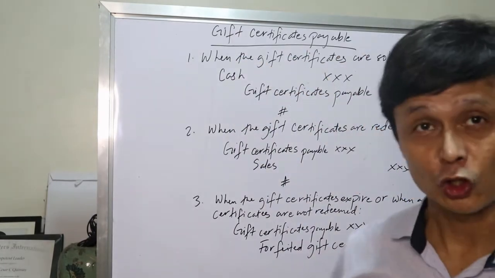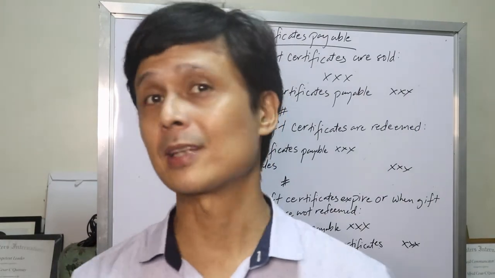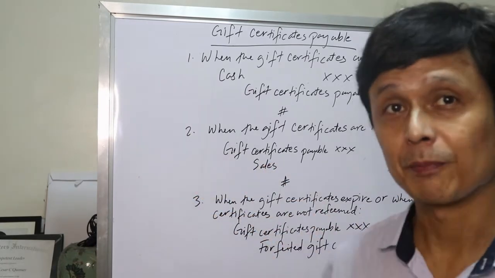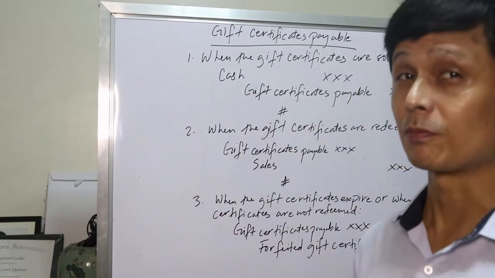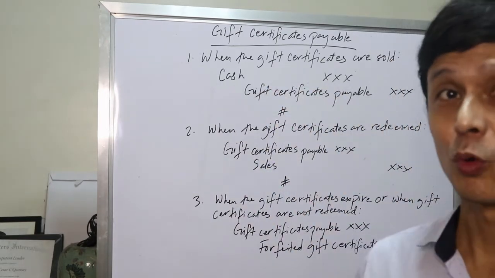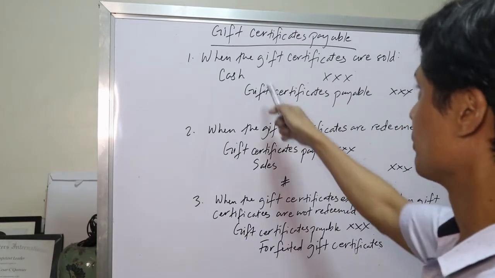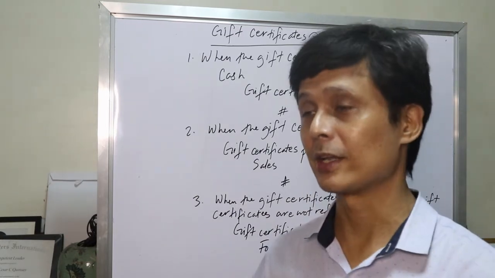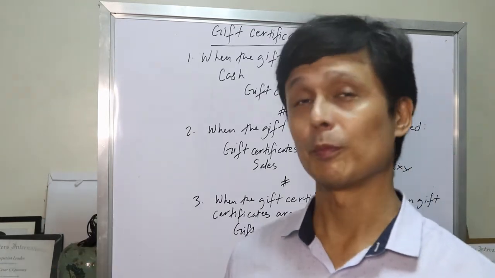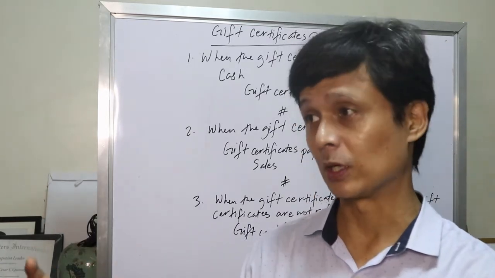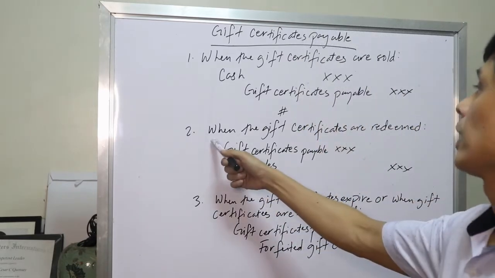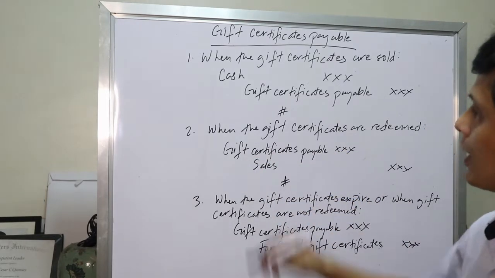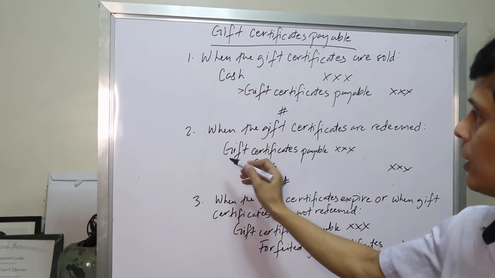Let's take up yung journal entries on how to take up yung gift certificates as payable. So when the gift certificates are sold, makakatanggap yung mall ng pera, so debit cash. XXX muna, pro forma entries lang. So debit cash and credit gift certificates payable. Hindi pa kasi nila nare-render yung service nila or hindi pa nare-redeem yung mga goods in the future. And number 2, when the gift certificates are redeemed, so debit gift certificates payable, so nababawasan na yung utang nila.